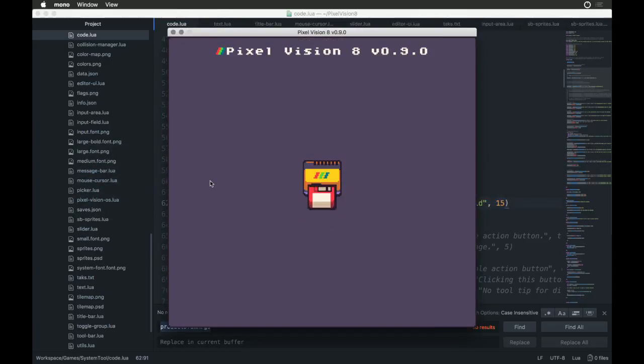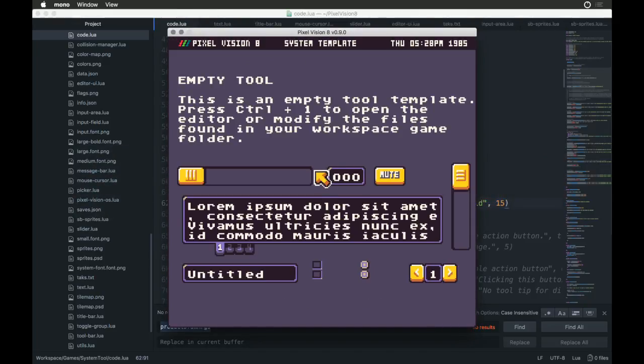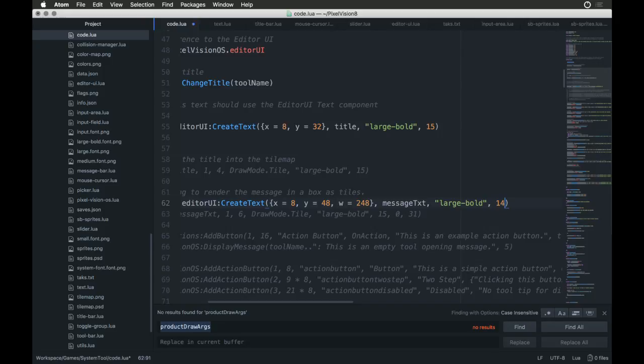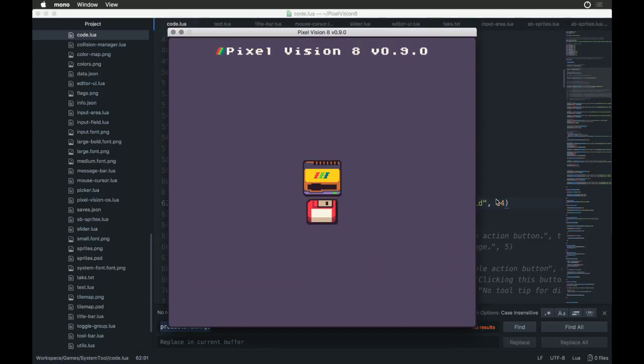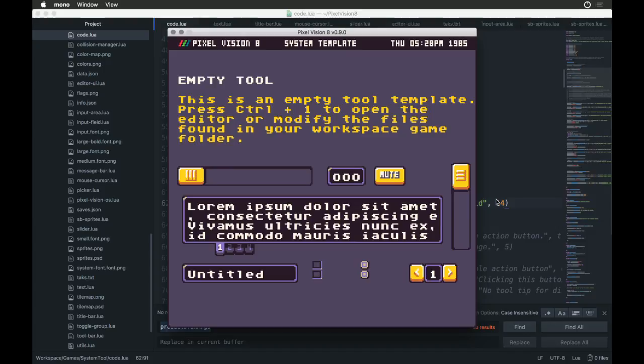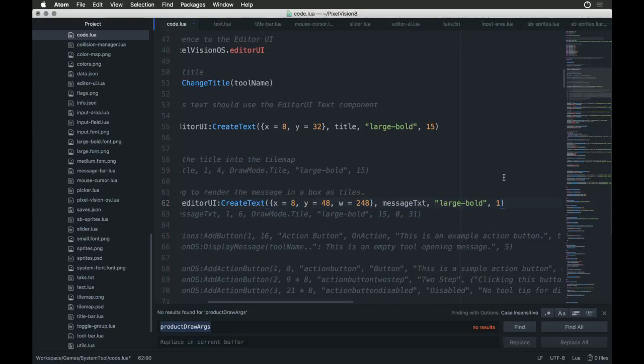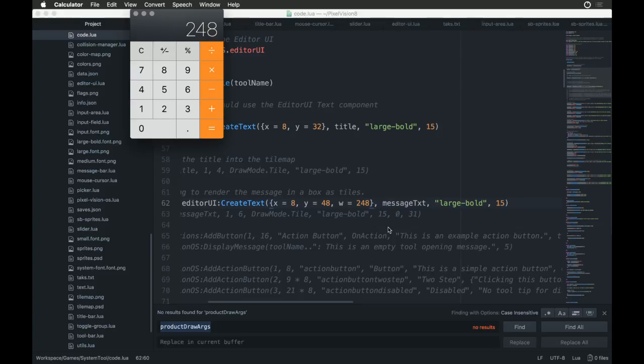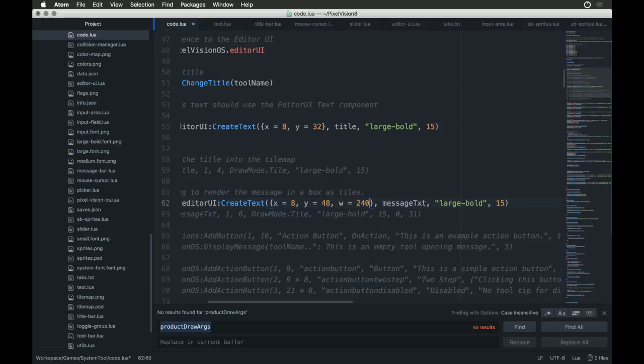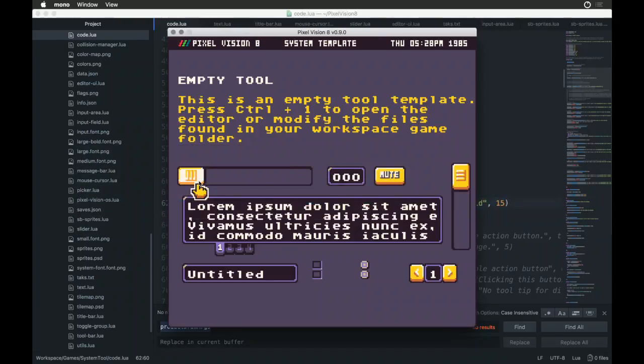So let's remove this. All that text field does is it gives me wrapping, a little bit of cleaner wrapping text. In fact, I can make this 14 now, probably. Whoops, that was the color. The width, calculator, 248 minus 8 would give me 240. I don't know. I really just did that with a calculator. Holy crap! I'm tired.